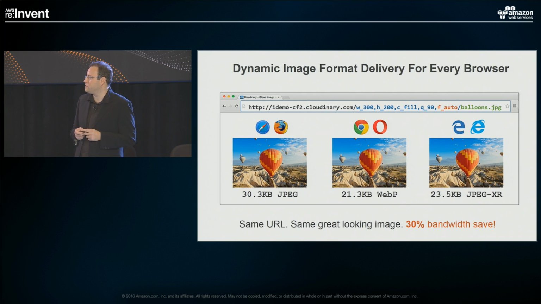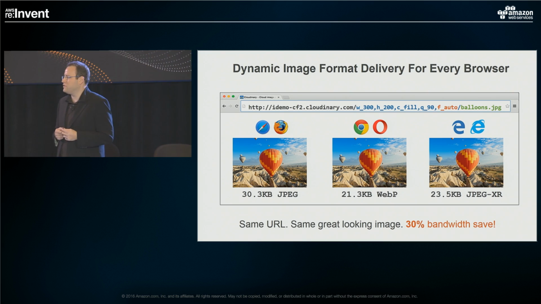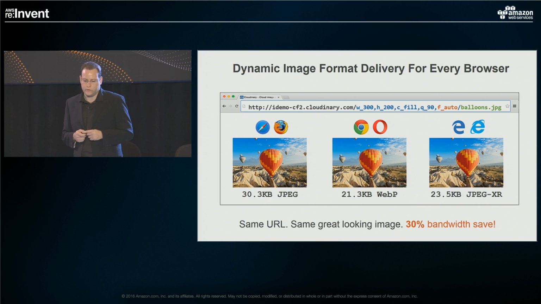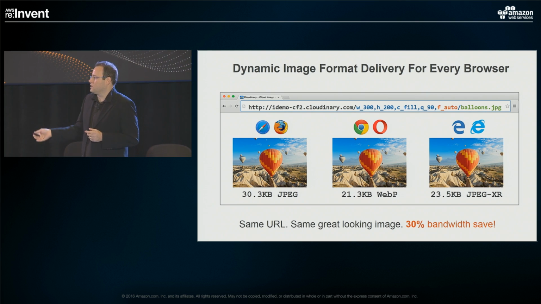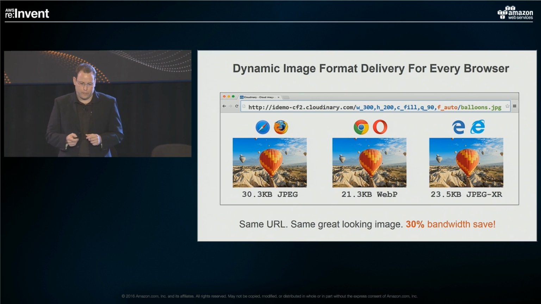And what you experience is that all of those images look great, and since WebP and JPEGs are more compressed, you see some savings in file size, resulting in 30% better savings. And the beauty of it is that with Cloudinary, we didn't have to change our origin code. We just let Cloudinary code at Lambda@Edge help us make those decisions.